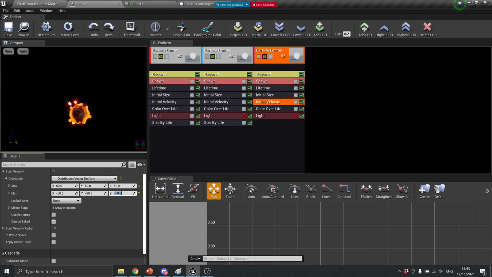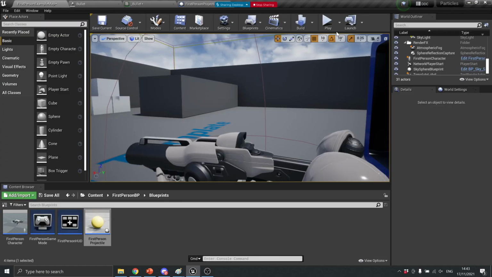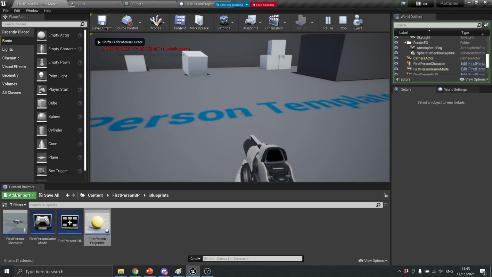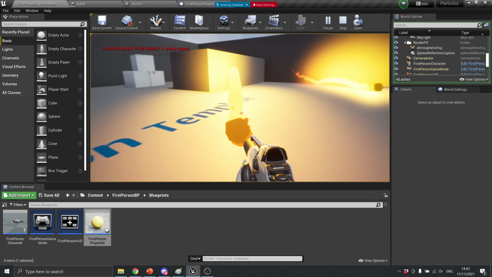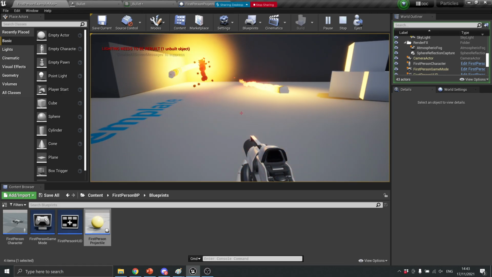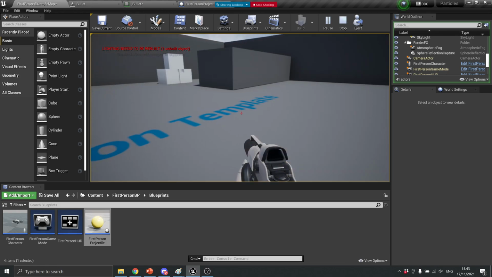Okay, and now these little particles are going to be emitted outwards. And if we hit save and press play, yeah, that's quite a nice effect, the way the particles move.